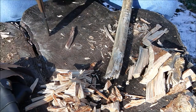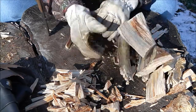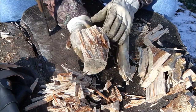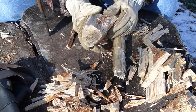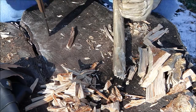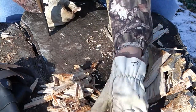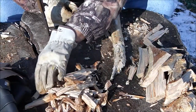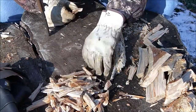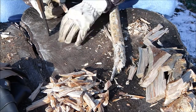Alright guys, this is what's left of our original stump. And yes, you can still see there is plenty of fat wood left in this. Is this the best piece of wood that I've ever cut up for fat wood? No, not particularly. But everything in this particular pile right here is very usable. Man, I tell you what, that could go in your backpack, your kit. You could keep it in your backyard.